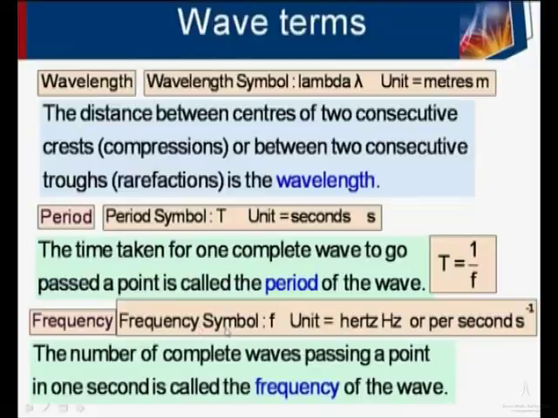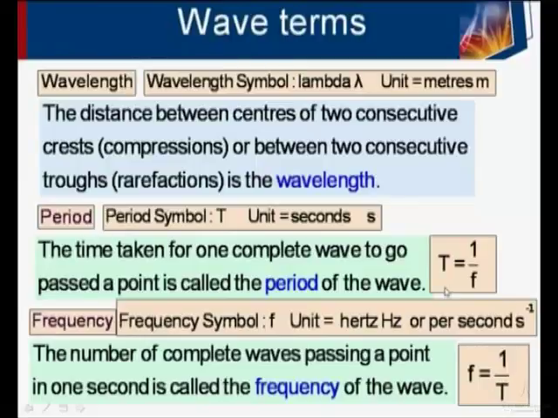So the frequency symbol is a lowercase f. The unit is a hertz, capital H, lowercase z, hertz, or it can also be said to be per second, which is a second to the negative 1. And you can see the formula here, frequency equals 1 divided by the period, T.